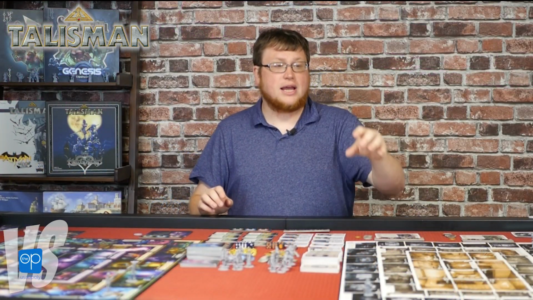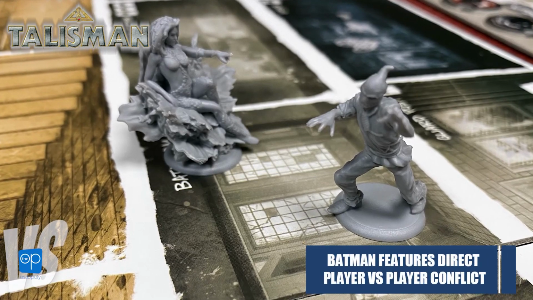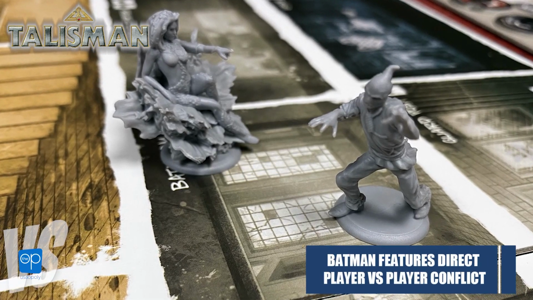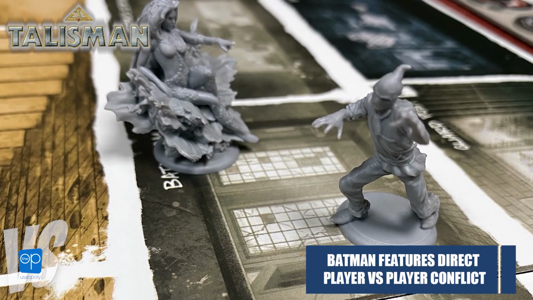You want to be the only one to get those security cards and be the only one to get to the end of the board. Now, Kingdom Hearts, you want to do a little bit of that. When you're a Heartless, you want to kind of try to impede your other players, but getting there first is not as important as scoring the most points.